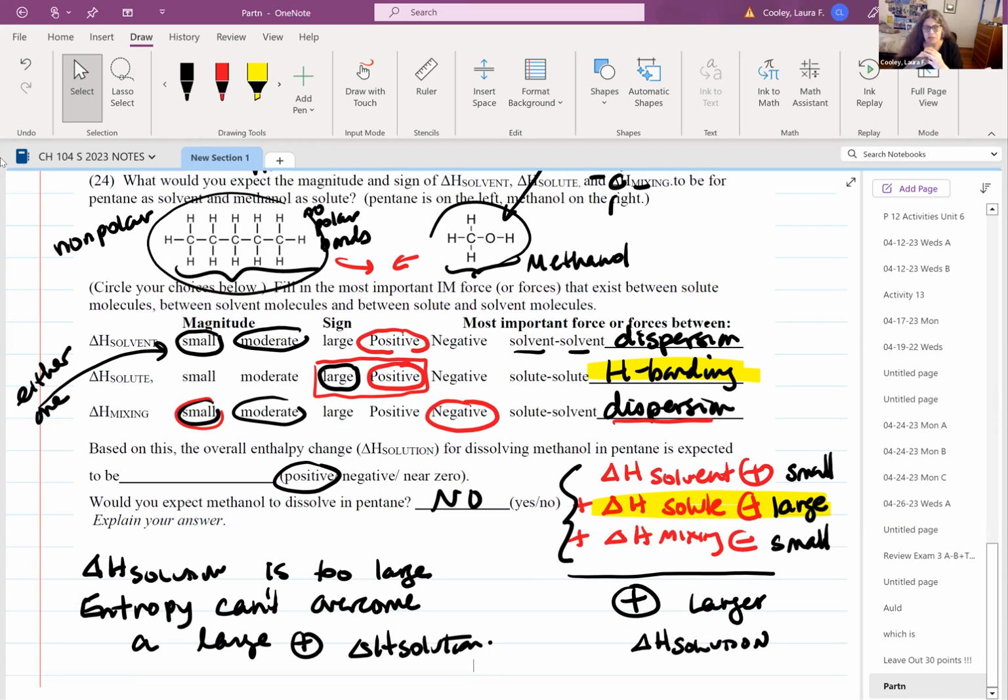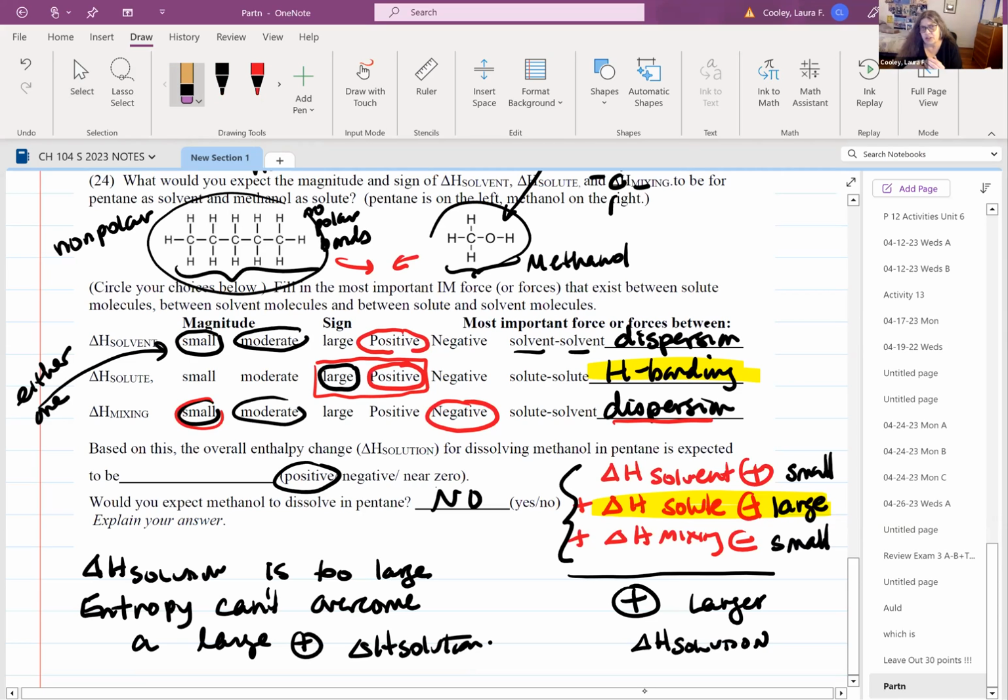And in that case, you'd ask, is that going to be good enough? And the answer is that entropy can overcome it, because of the second law, really, that entropy increases for a mixed up solution. The solution would form in that case when delta H is around zero. But here it's actually quite positive. But if you had a case where you circled near zero, then you would say, yes, it would dissolve, because entropy could overcome that. Entropy would win. Enthalpy doesn't care, as if it had a mind to care.